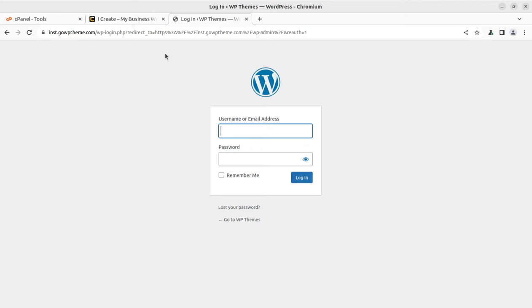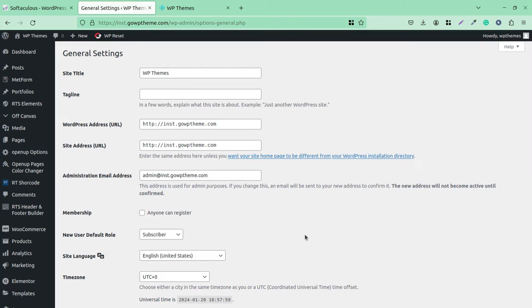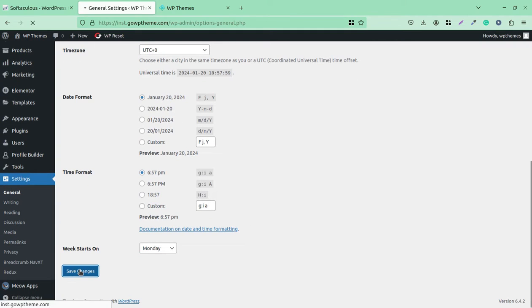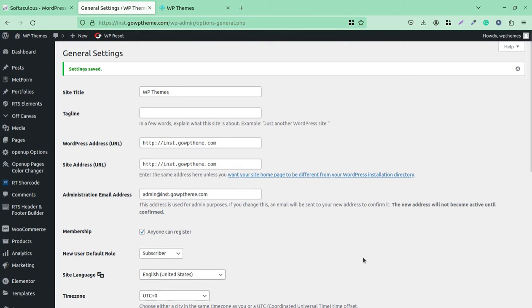By default, this is the login screen that is provided by WordPress, I mean the WordPress core, and all WordPress websites have this login screen. But of course, in many cases, we want to change this login screen and make a custom login screen. And similarly, if we enable the "anyone can register" feature in the general settings, we can enable the new user registration system from the front end as well.